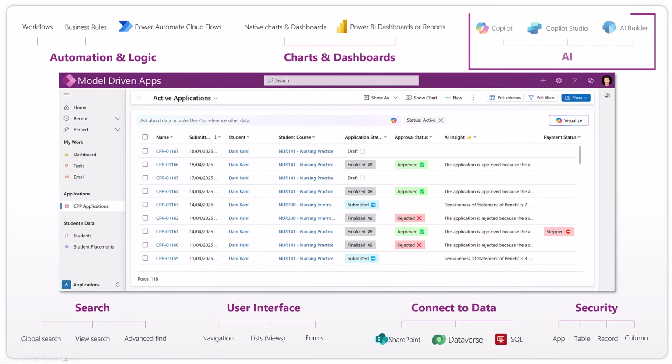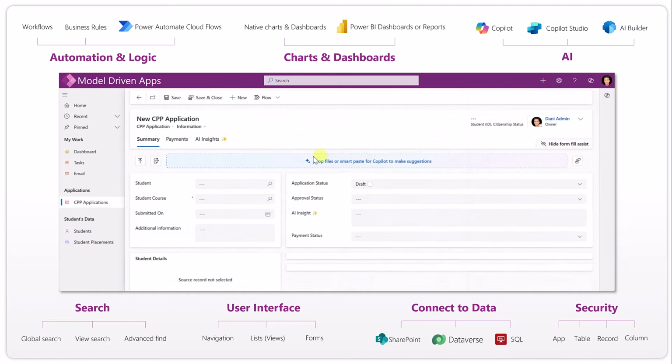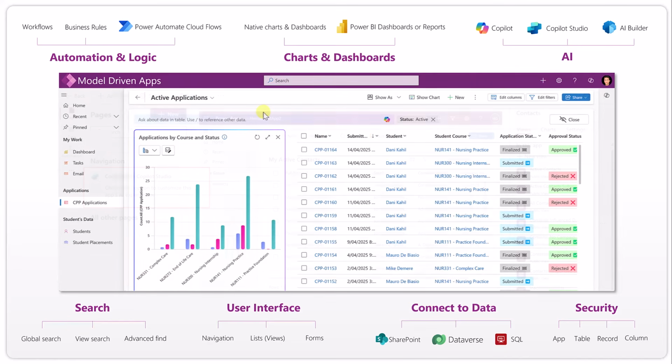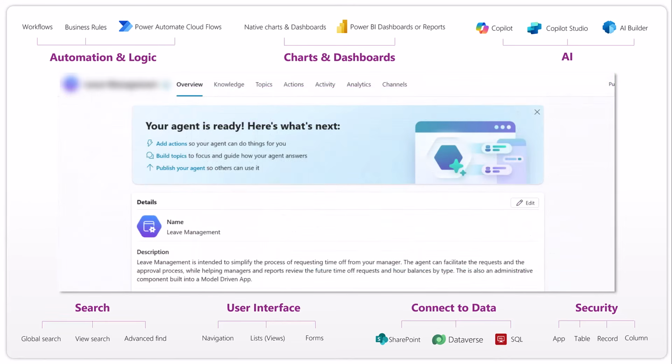And finally, AI, where Microsoft will invest a lot of effort and money in the upcoming releases for model-driven apps. So you can interact with a copilot, for example, in the chat. You can also leverage various copilots throughout your app to help you create records, to help you search for records, visualize records, and so forth. You can use Copilot Studio to extend the Copilot chat experience, editing that Copilot, adding additional knowledge, additional actions, additional topics. So anything that you can do in Copilot Studio, you can effectively do to enhance your chat experience or your Copilot within a model-driven app.